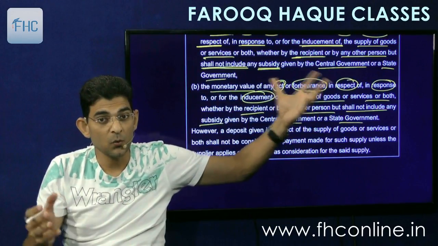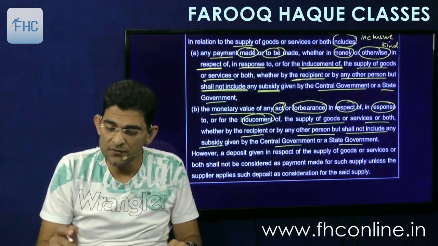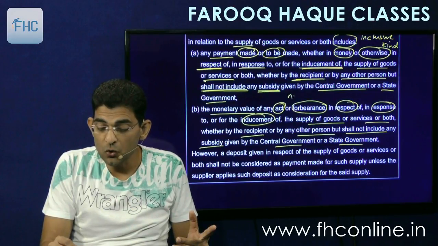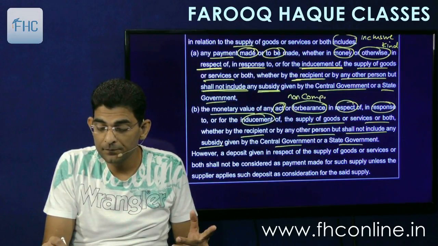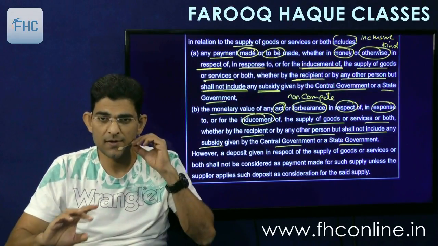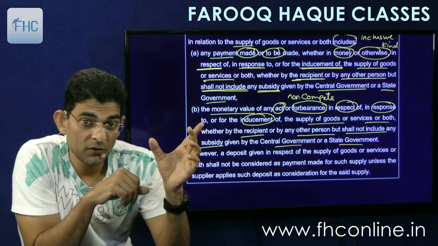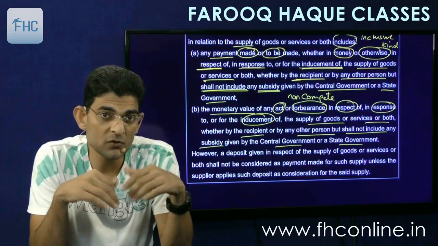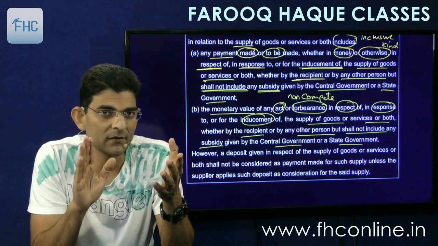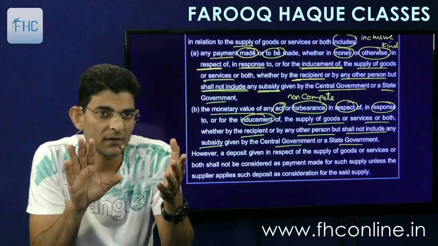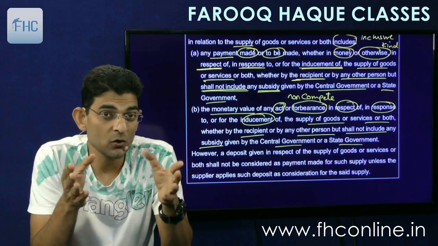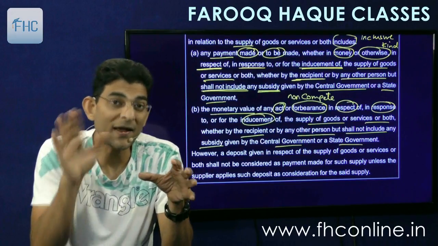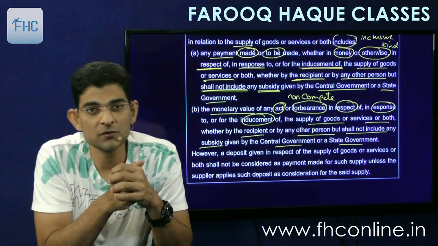Act or forbearance. Now what does this mean? One example of this is non-compete agreement. Now see, I'll give you an example. Monetary value of any act. So you are going to do an act for me, again supply of goods. I am going to supply goods to you, and you are going to do some act for me. Now that something is not in kind. You are not going to give me something in kind. You are going to do something. Some kind of act you are going to do because I am supplying you the goods.